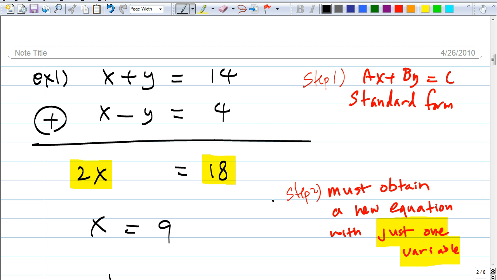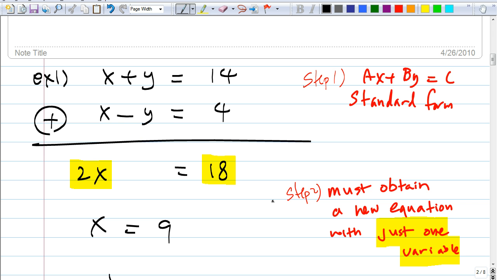So how do I find y? Yeah, nice. You plug x into one of the equations. I like how you said one of the equations, because it really doesn't matter which equation you plug into. Couldn't you plug it into both and get the same answer for both? Yeah, but that's too much work. You just use one of them. Because why? We're looking for a solution that is going to be true for both of them. So when you check, yes, you plug into both. But when you're solving for y, you don't need to do it both times. It's too much work.